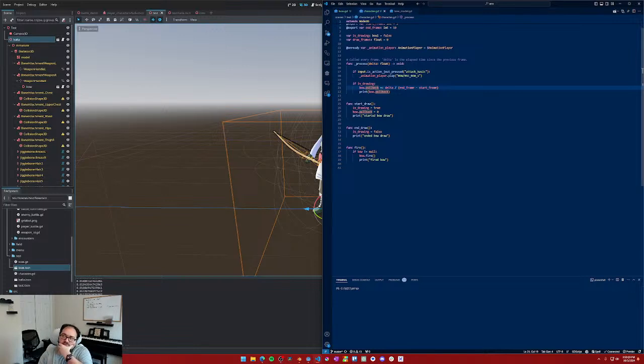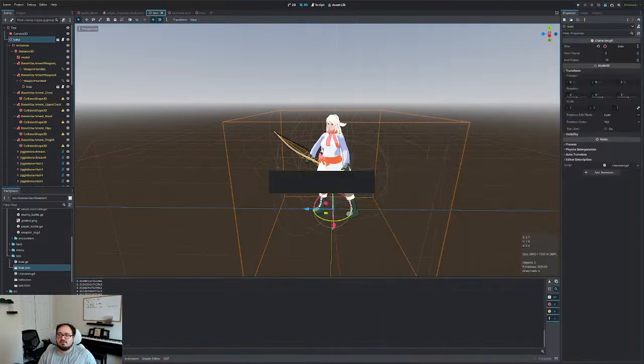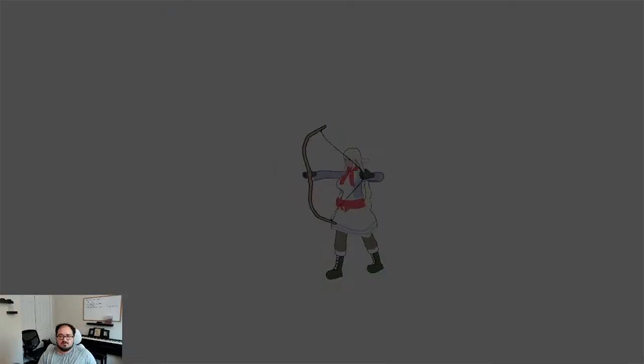Just trying to think about this. Let's try it on physics process real quick and see what it looks like. It actually looks fine on physics process. Not in slow-mo, though. It's fine at normal speed.